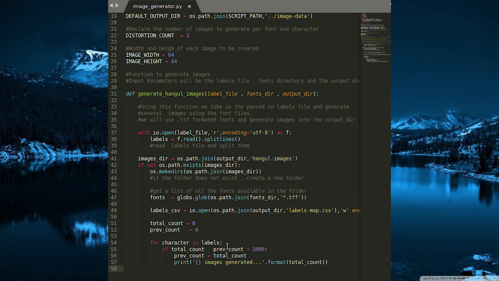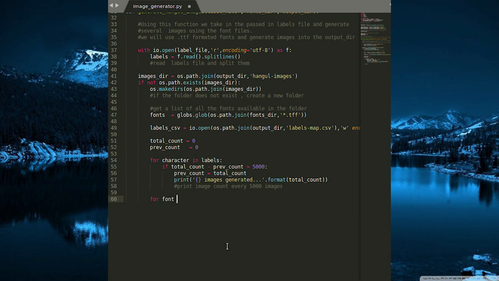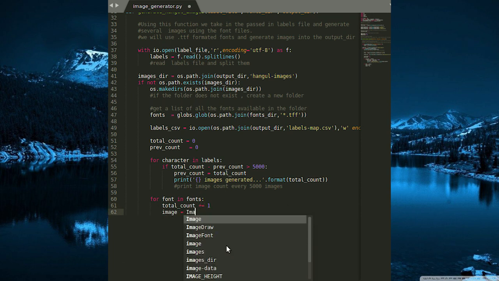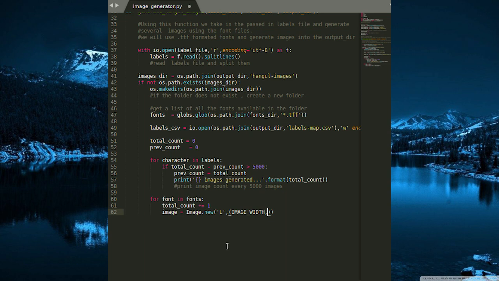We're going to use glob to match the font file names, and we're going to deal with TTF files. And then we're going to create the labels CSV variable, which is going to create a CSV file to map the labels and the images.